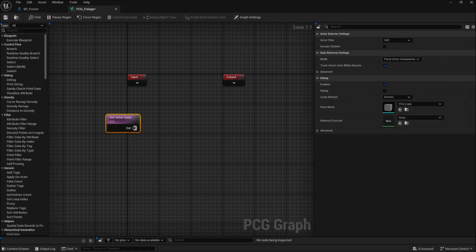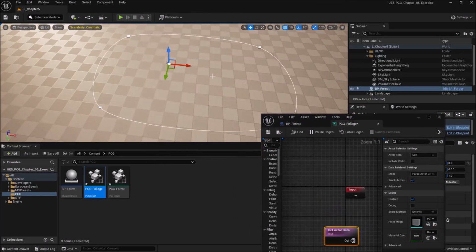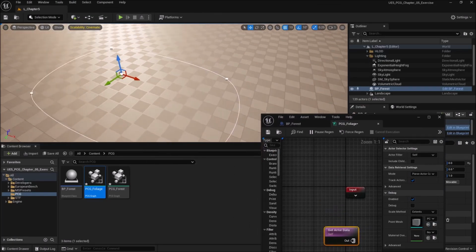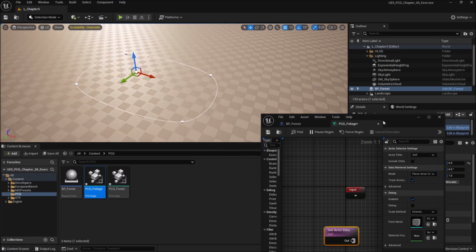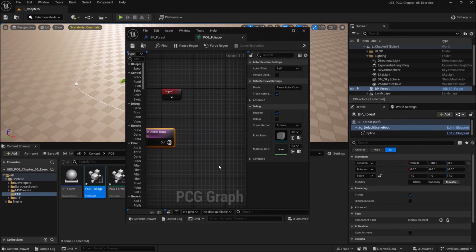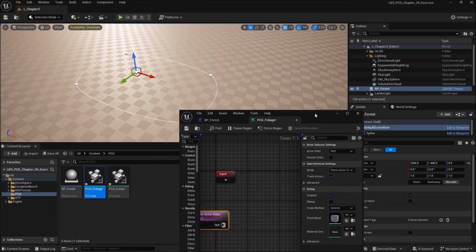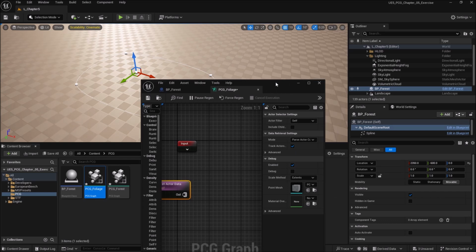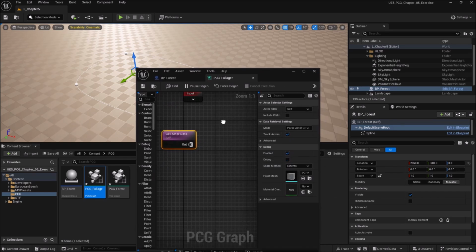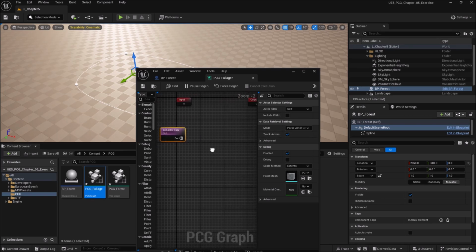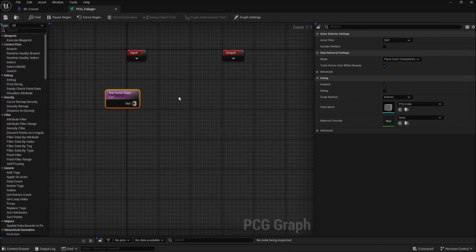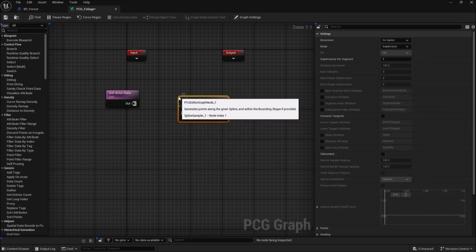Add Get Actor Data. What Get Actor Data will do is use the information of any actor positioned in this, in this case, landscape, and feed it to the PCG network of nodes here. That means it will work with the PCG graph itself. So anything we plug into a spline controller later that comes with the actor blueprint will work in collaboration with the actor data that is fed through the whole PCG framework here. Next thing I'm going to do is add 2 spline samplers. Duplicate it once more.